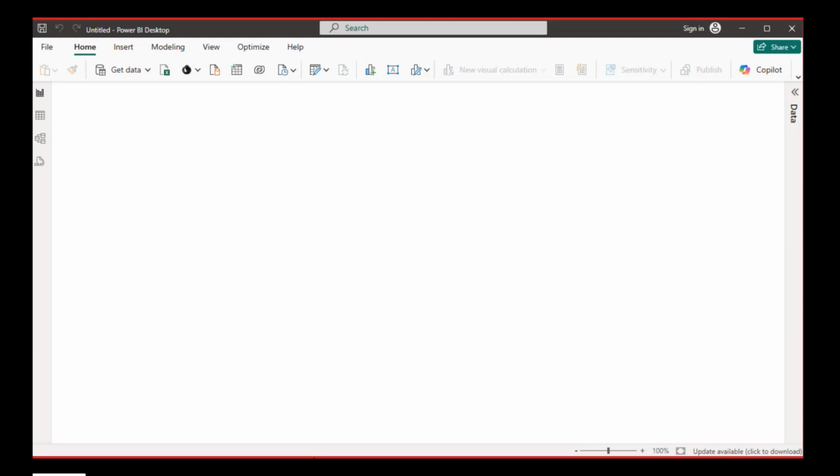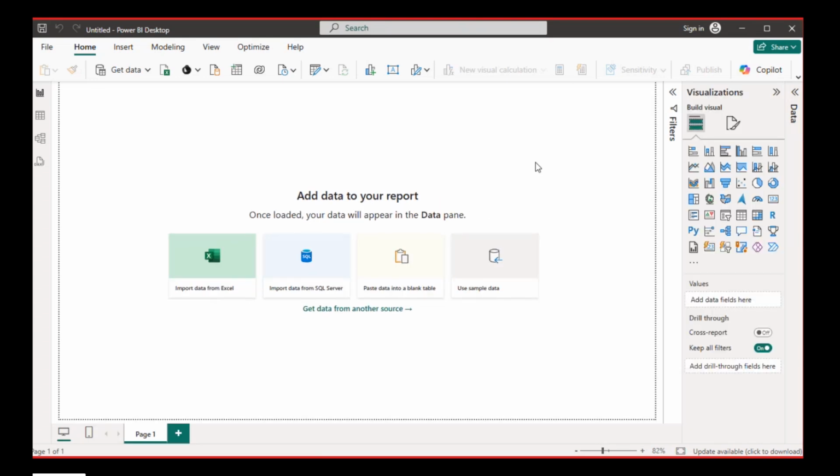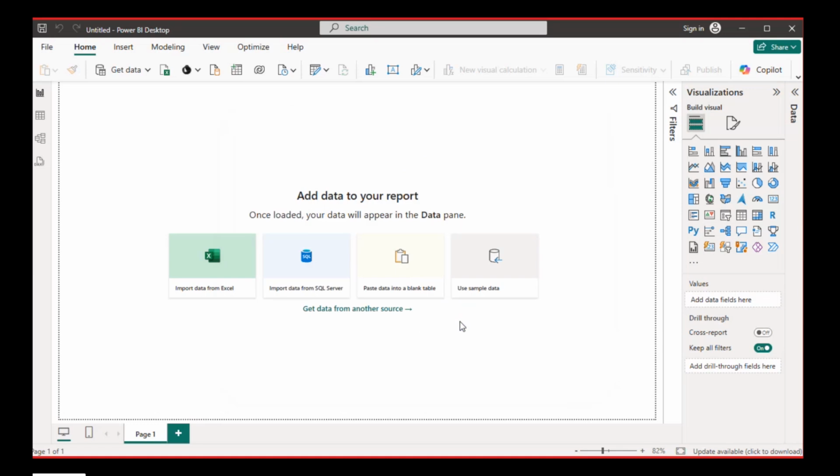So just give it a moment. Now, Power BI came with a default data set that we could just use for practice, okay? And that's what we're going to use today, and then tomorrow, or based on how far we go, if we have enough time, we're going to try a data set of our own and then see what we can build. We'll try to build that coffee dashboard as well, and everybody would have the result of their dashboard at the end of the class. So I want to use a sample data that is available on Power BI. So I click on that, and then I'm selecting load sample data.